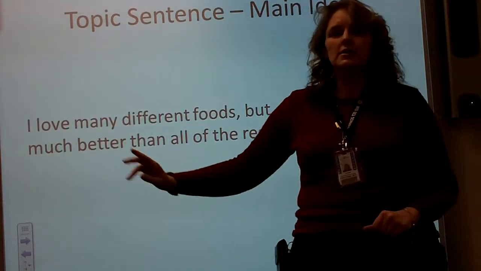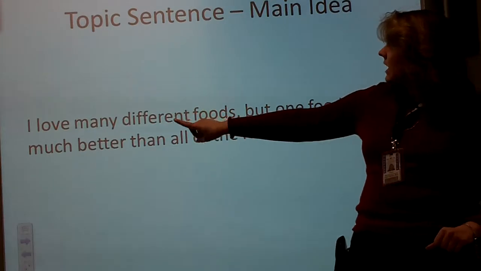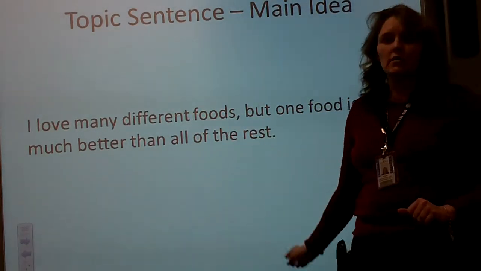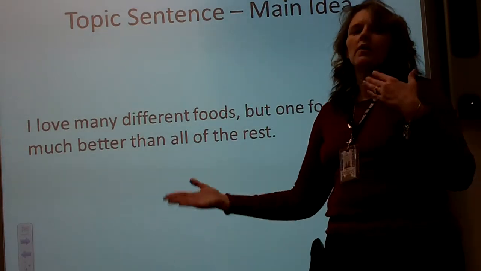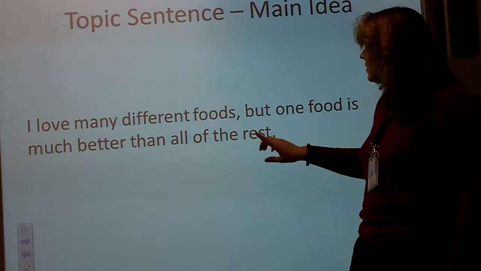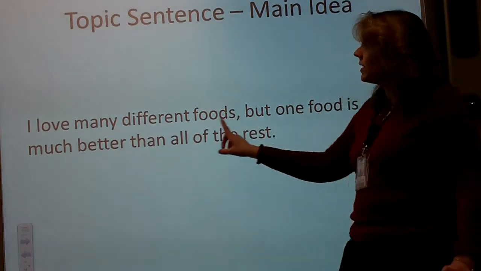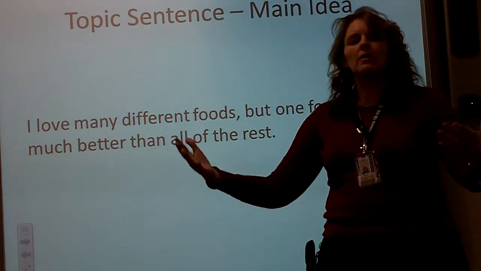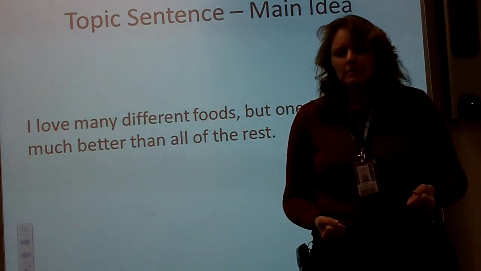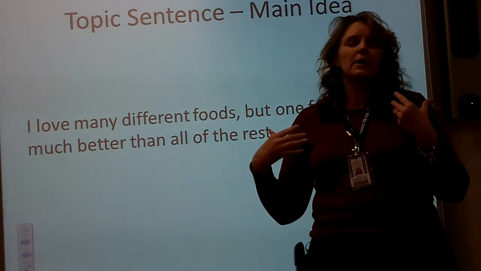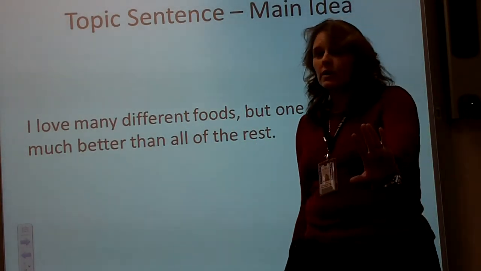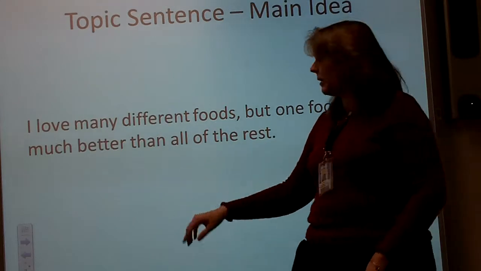Okay, this is the one that I wrote. It says, I love many different foods, but one food is much better than all of the rest. For that one, notice I put the word food in there. I said I love foods, but one is better. So I'm implying that this is a favorite, that this is something great and wonderful. And so I've given you the topic. You already know I'm going to write about this food. Even though you don't know what it is, you still know what I'm writing about.